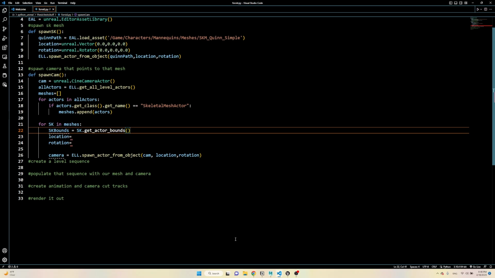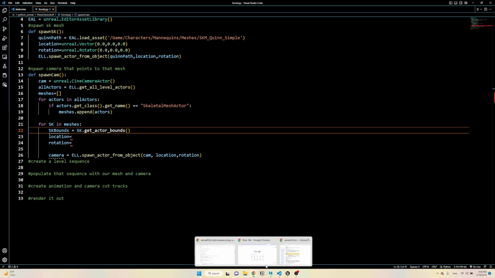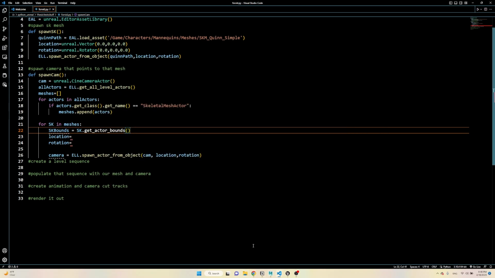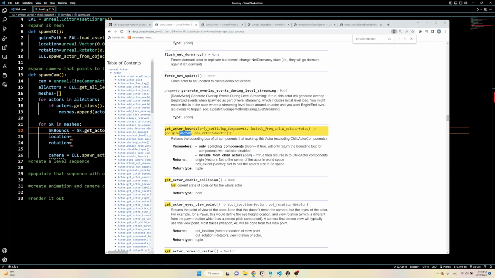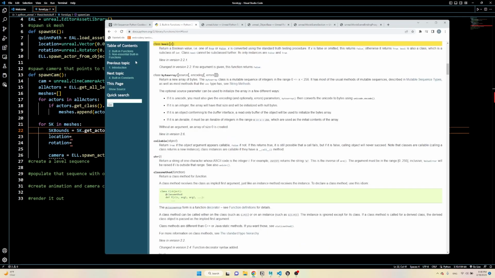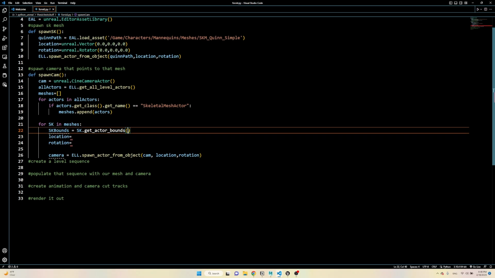And I forgot if there's anything we need to put in here. Oops, sorry. We need only colliding components and include from child, which is set as a default to false. And only colliding components, if true, will only return the bounding box for components with collision enabled. We don't really need that, I guess. So let's just set it as false.